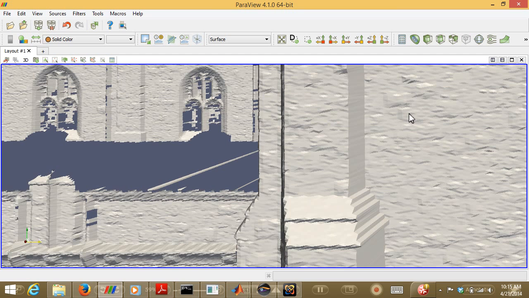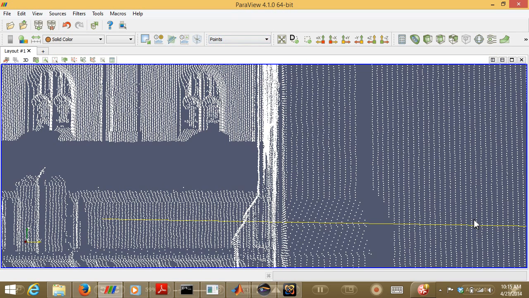This is a settable parameter. You can decide how finely you want to scan the surface of the building. Of course, it may take you a long, long time to scan the building if you say, I want to scan the surface every 5 millimeters. And you can see that if I turn this from surface to points, the surface is made up of basically these columns of points, each of which has been probed independently by the scanner.